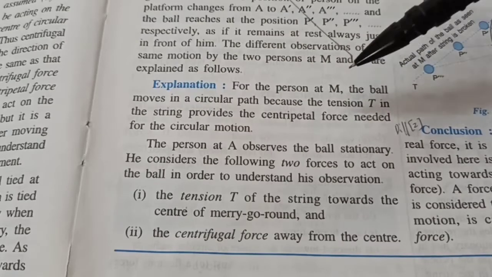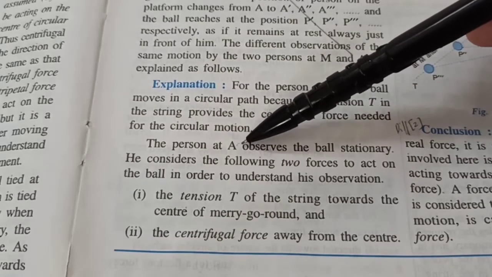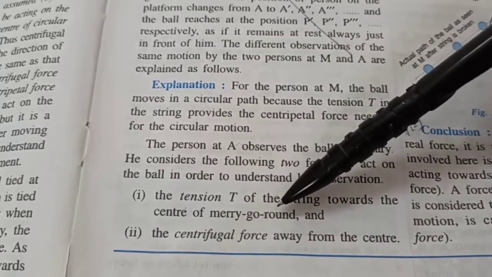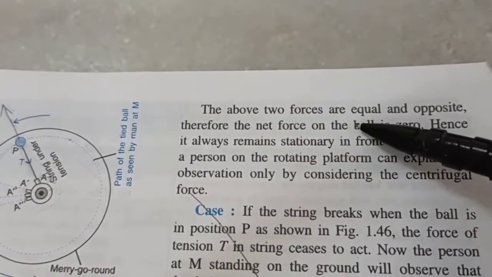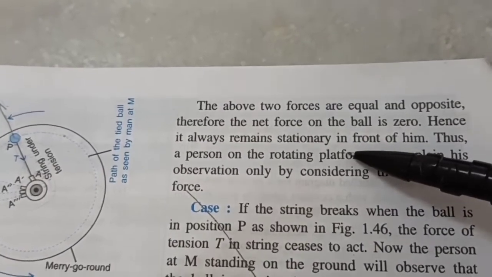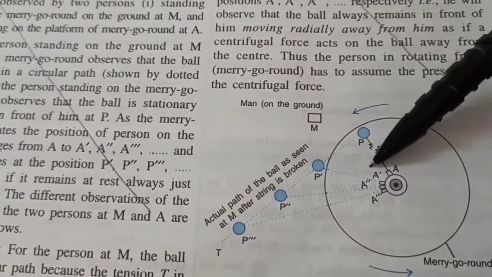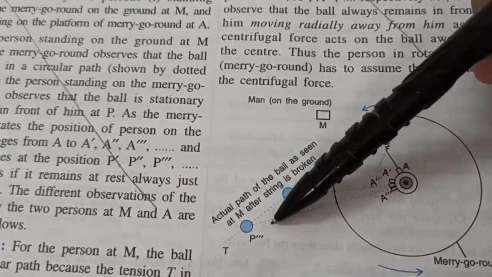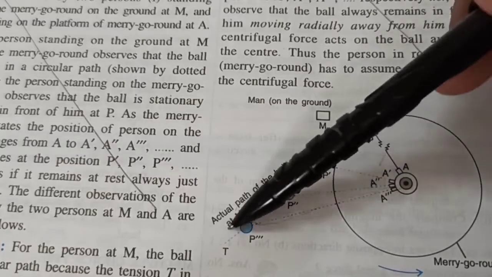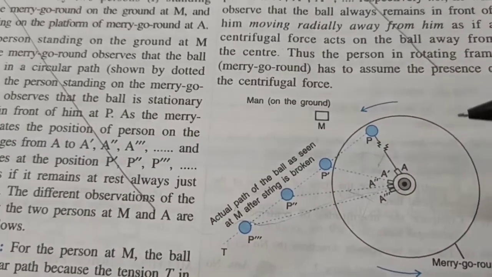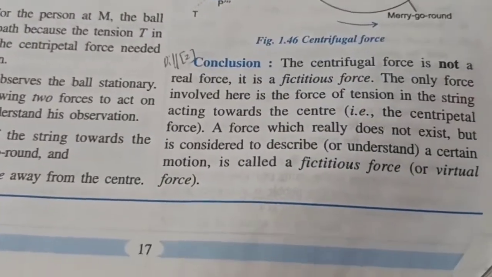And what is the observation of A? Well, he takes into account two forces, the centripetal as well as the centrifugal, because only if he takes into account both the forces will he realize that indeed the net force on the ball is zero for him, and hence the ball is stationary for him. In fact, even when the string breaks and the ball flies away, you feel that indeed there was a centrifugal force. That is why the object is going away, because the centripetal force is no longer existing. So that's the difference between the two forces.